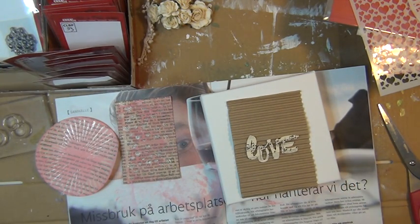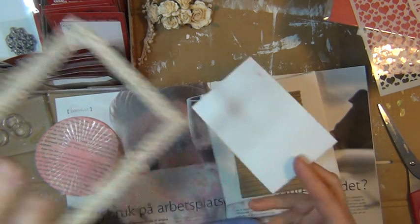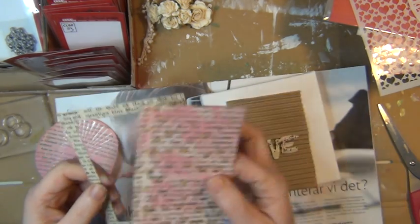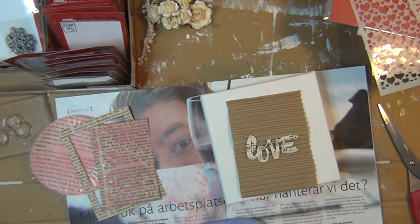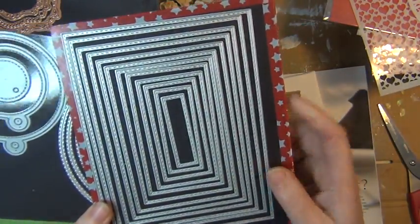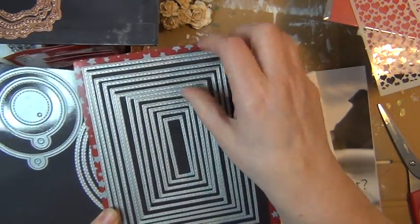So I haven't planned this that well, as you can see, but I have started having some thoughts in my head. I would like to point out to you that I did have a bigger piece of paper from the get-go, and then die cut it with a stitch die from Crealies. And while I have the dies here, I might just show them to you. So I used this die with a stitch. I love these stitch dies.